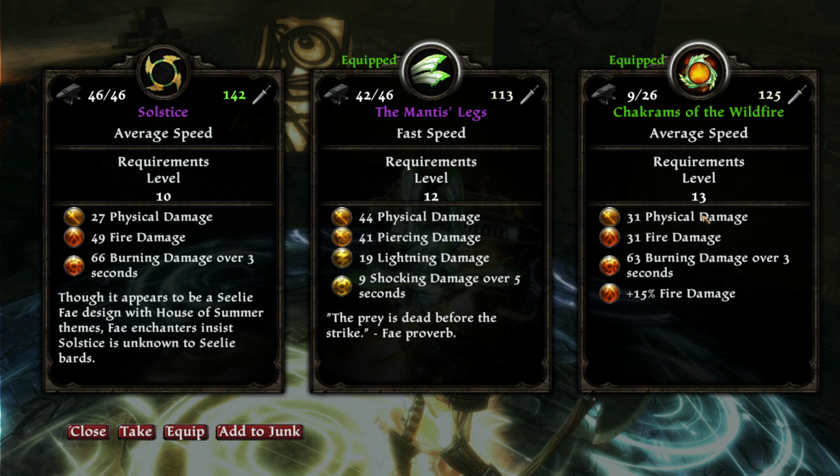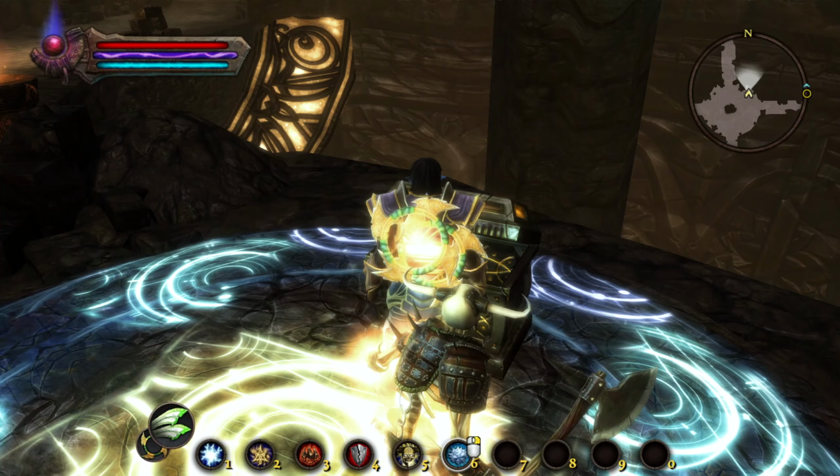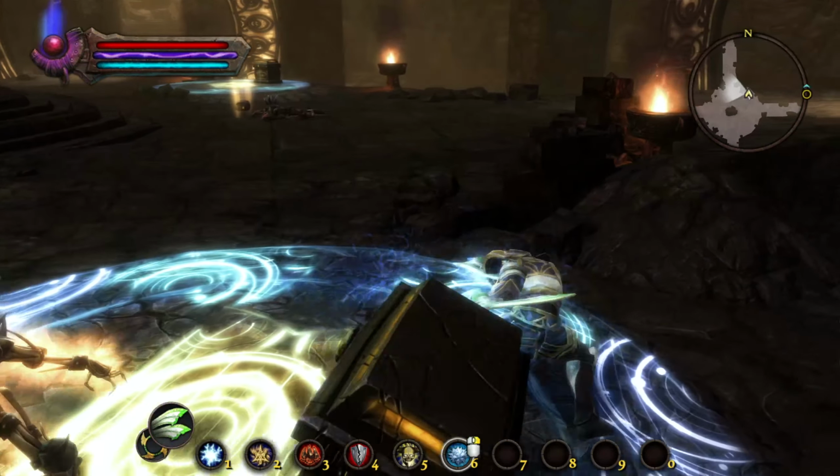So it's a more powerful set of chakrams, but it doesn't have that 15% fire damage. Let's see, and most of its damage comes from fire anyway. So I would think that if you did the math here, it's close. This probably still has more damage, but plus the fire boost. Let's equip it for a little bit, because it's a legendary weapon, so it probably looks really cool.